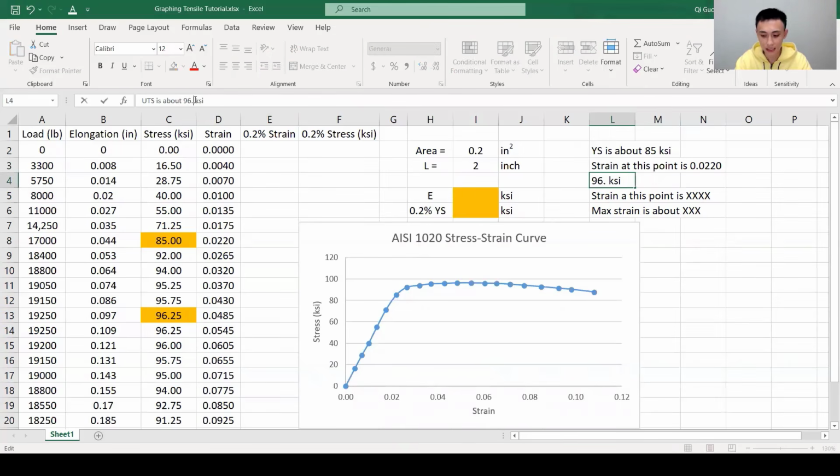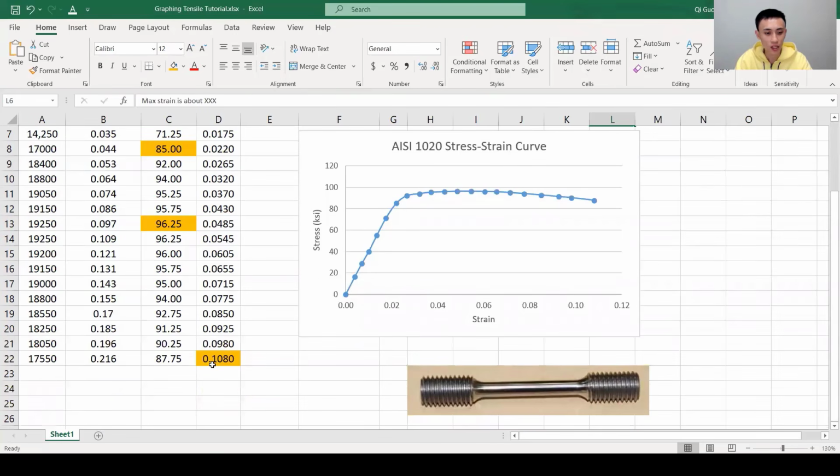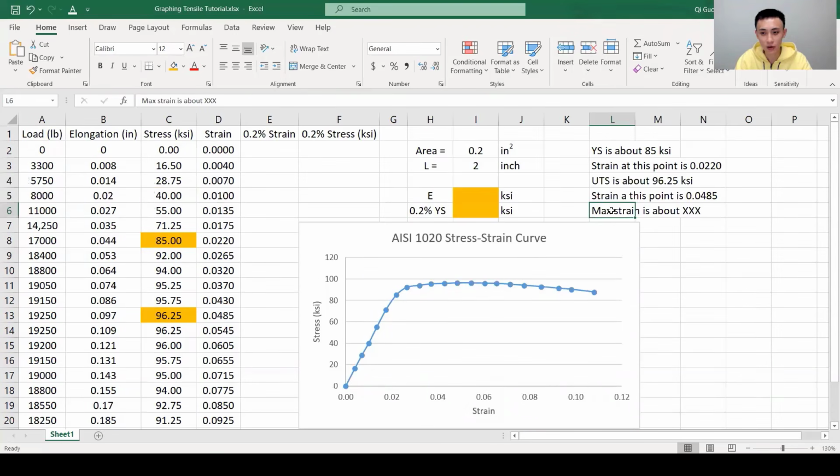It's 96.25. And the strain is this number. And type it here. It's 0.0485. Then enter. Then the maximum strain is 0.1080. Then change it here. 0.1080. Then hit enter.